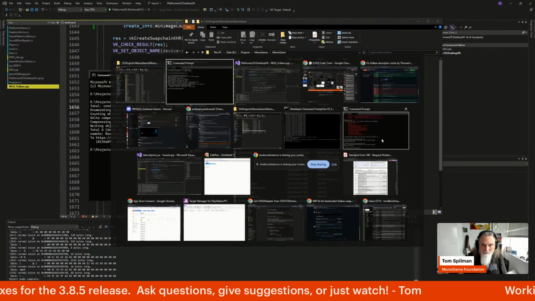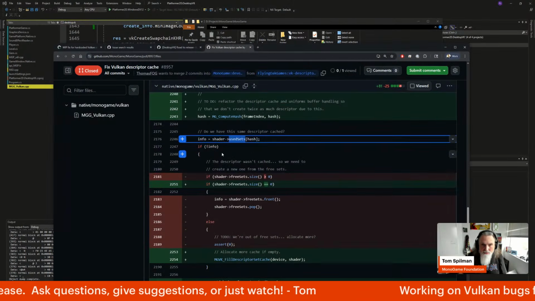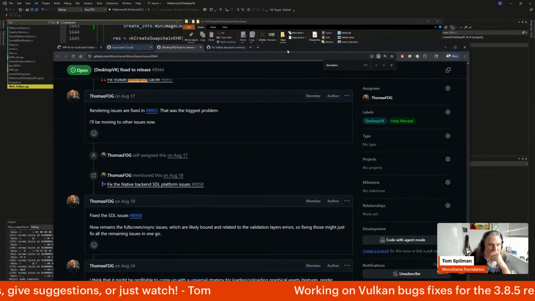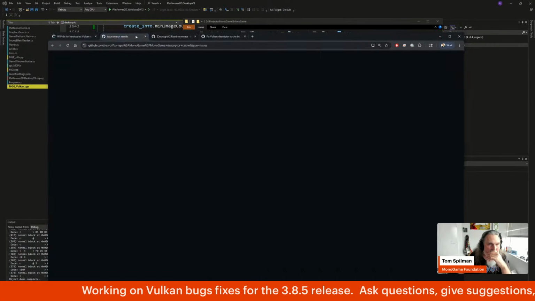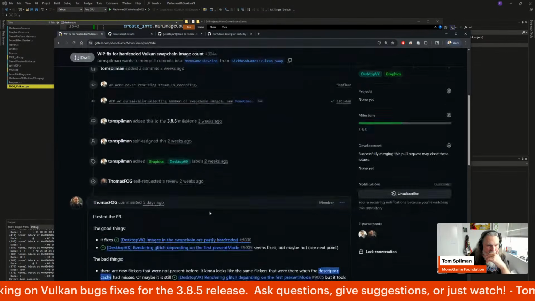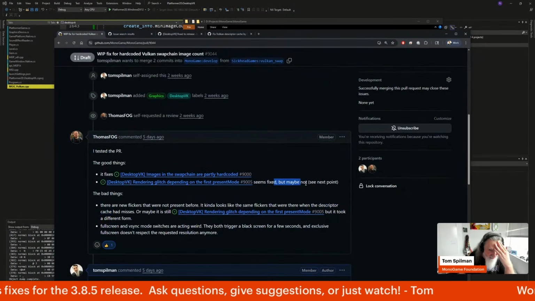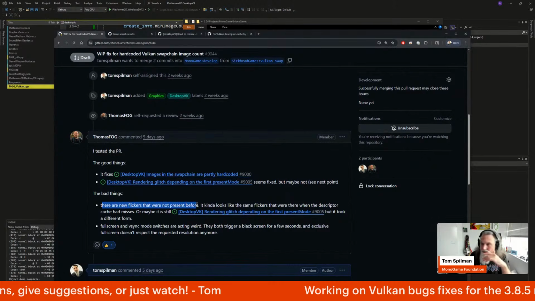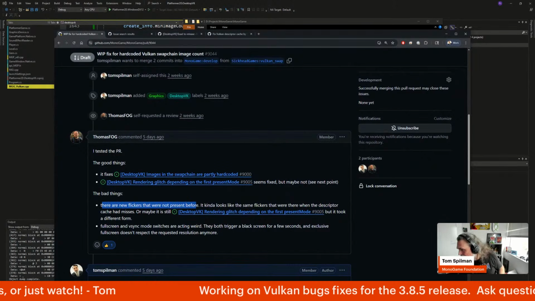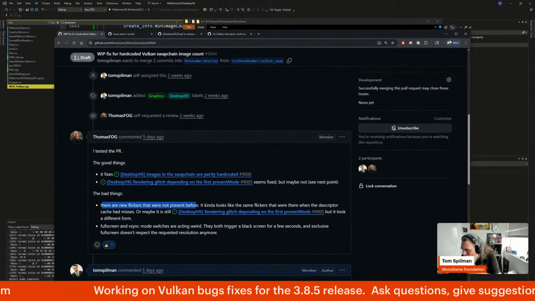Man, too many windows. There we go. Right. So I think that could address this. I wish Tomas was around. He could maybe verify that for me, but I think it does.